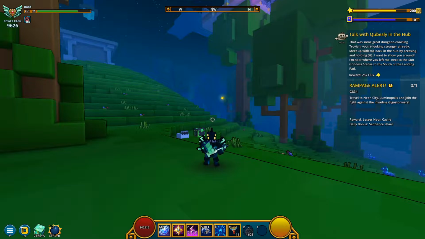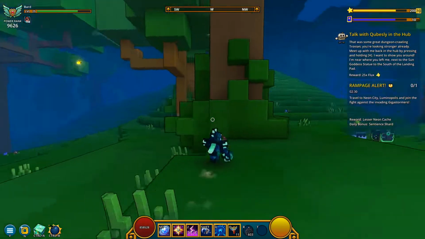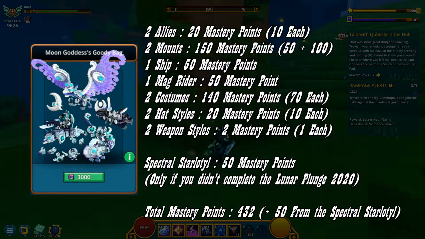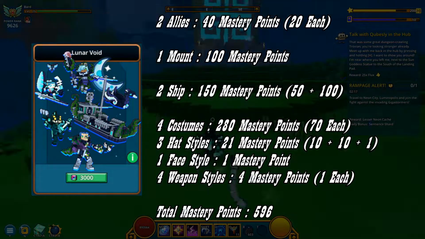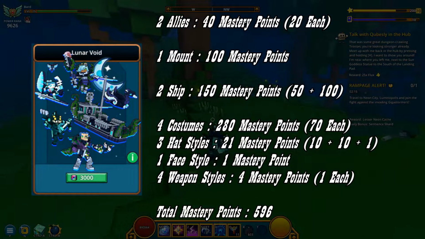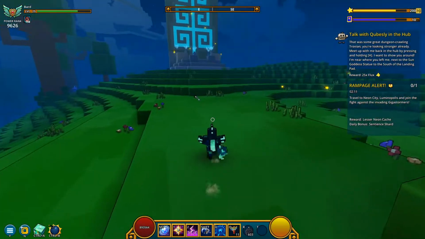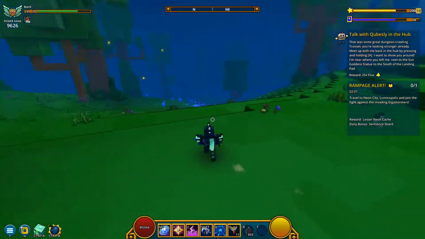Yeah, those are the two store packs. Overall, the store packs are really nice, especially the type of item that you actually do get, and it's even more impressive regarding the Lunar Void, giving a lot of mastery points. Here's all the mastery points as you're seeing right now on screen. The Lunar Void is one of the highest in terms of mastery points, so this one might be a must to actually get if you want a lot of mastery points.